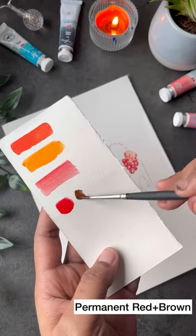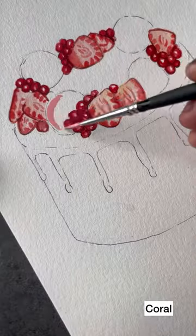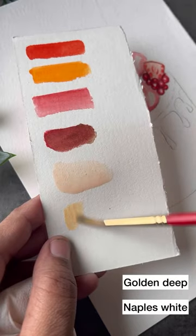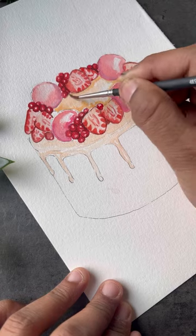The macarons were painted with highly pigmented shade coral, and to create the cream I'm using Naples white, and for the shadows of the cream I'm mixing a little bit of golden deep into the Naples white. I left a little white space to represent the highlight.